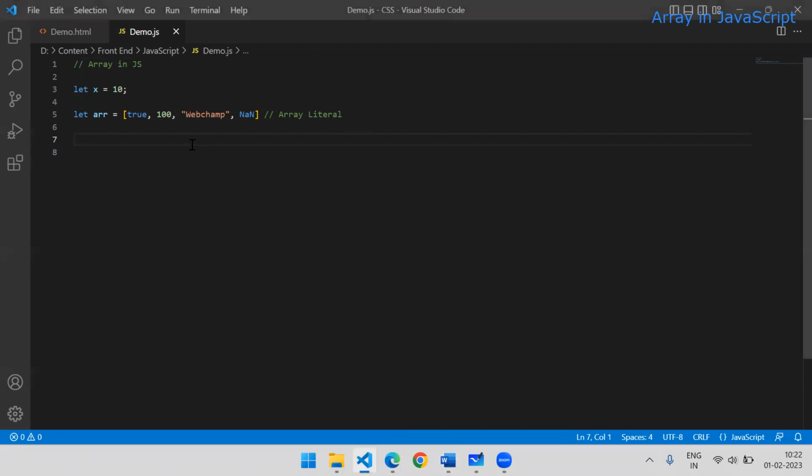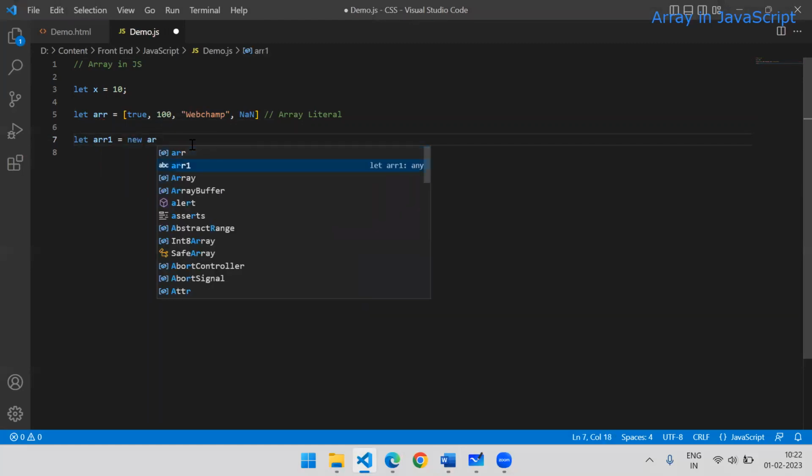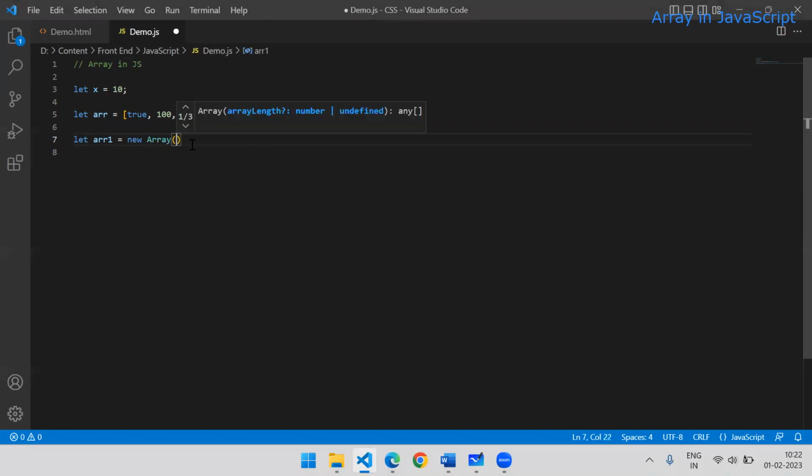So what you need to do, you need to define the variable. Let's say let array1 is equal to, and here you have to say new Array. And this is a constructor. Array is its constructor, and you have to pass the array length here.